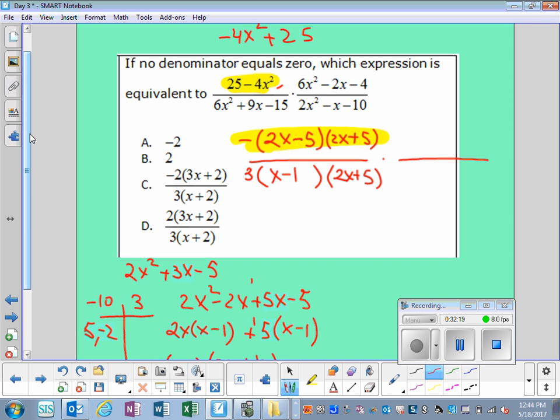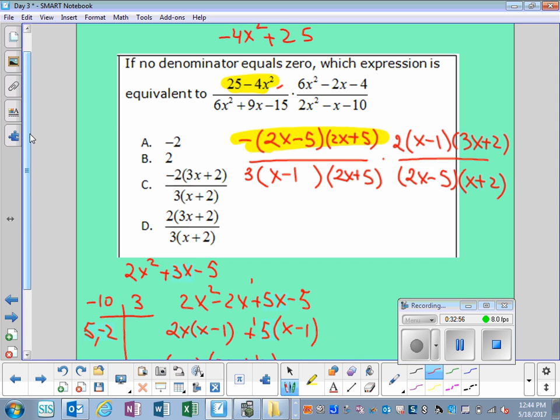Do I see a GCF in the numerator? 2. So 2 comes out. After I do it, I have to do the same trinomial again and group, because the leading coefficient is not 1. For the sake of time, can I just give you the factors? You're all comfortable, right? So x minus 1 times 3x plus 2. That's my numerator. And after I do pretty much the same thing with the denominator, I'll have 2x minus 5 times x plus 2.